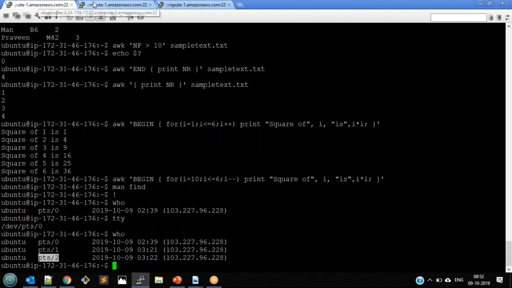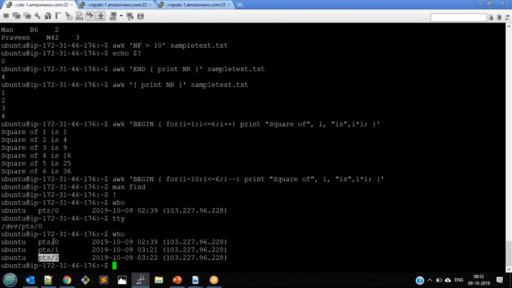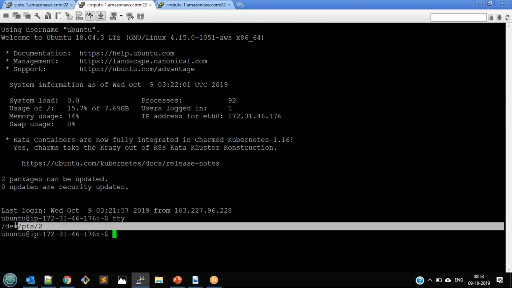As soon as I opened this one, this should be 1 because this was my 0, but this terminal opened faster than this one. That is why it took 1 and this was given 2. Getting it? So forget about the ordering, but it will be given some tag or terminal ID. If you want to identify which terminal you are working on, that is the command to use: TTY. And this itself is a process. Opening a session itself, for Linux, is a process.